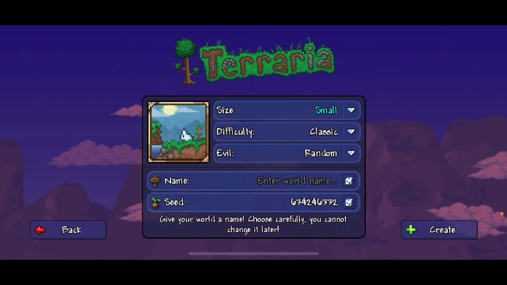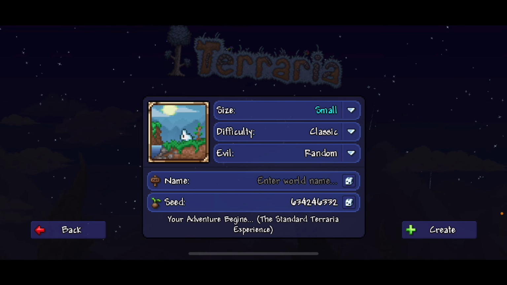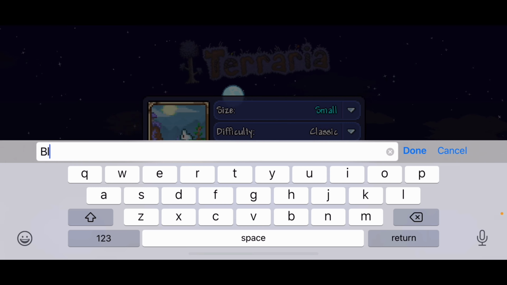So for this one, we're going to be doing the flurry boots. What you're going to want to do is make the world small. Difficulty does not matter. The world evil is going to be corruption. The world name does not matter. And the seed is going to be Blizz.